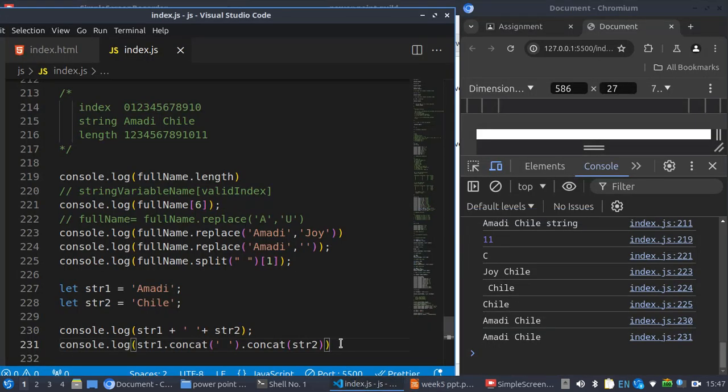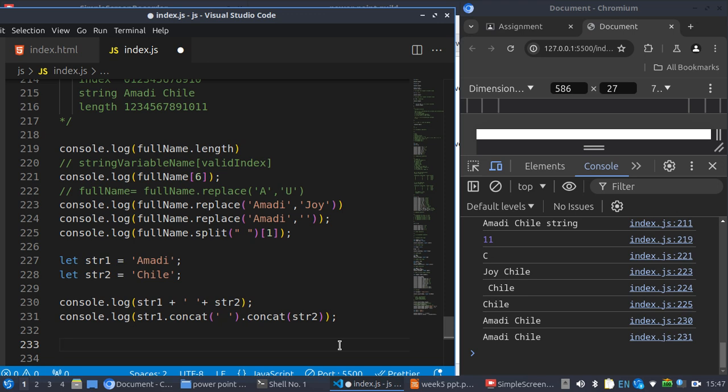Then let's now see how we can join two strings together using the template literal. But before we do that, let's view that simple application.